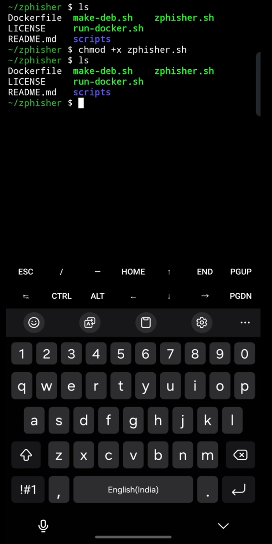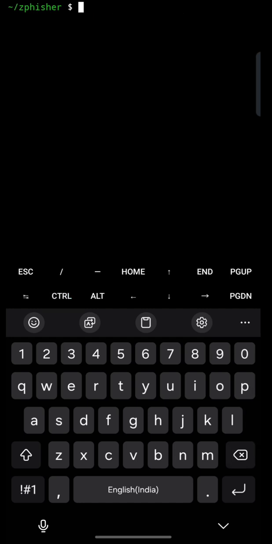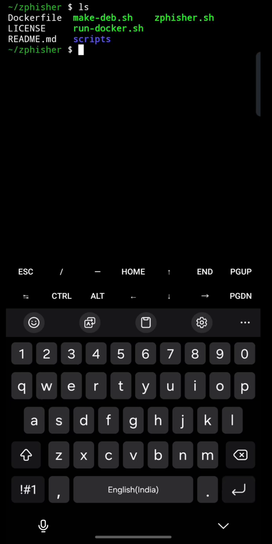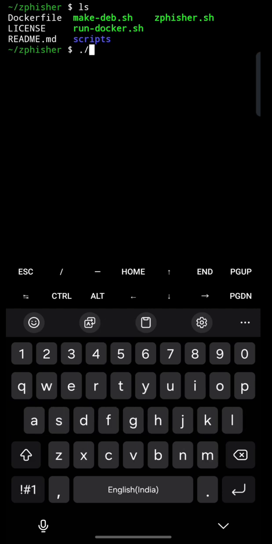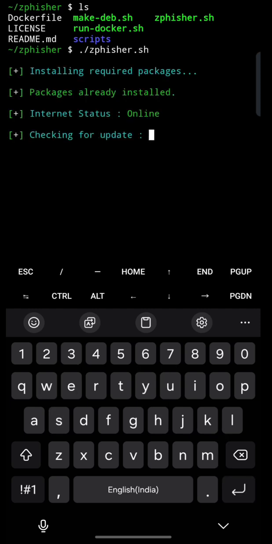It's executable already. So now we can run it with this command. I will clear the screen first, then ls. Our zphisher is there. Then we give this command, ./zphisher.sh. Now you can see it is already installing Cloudflare.